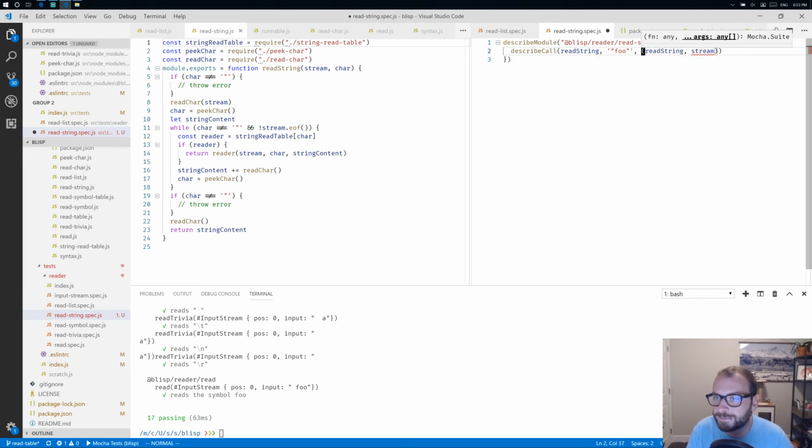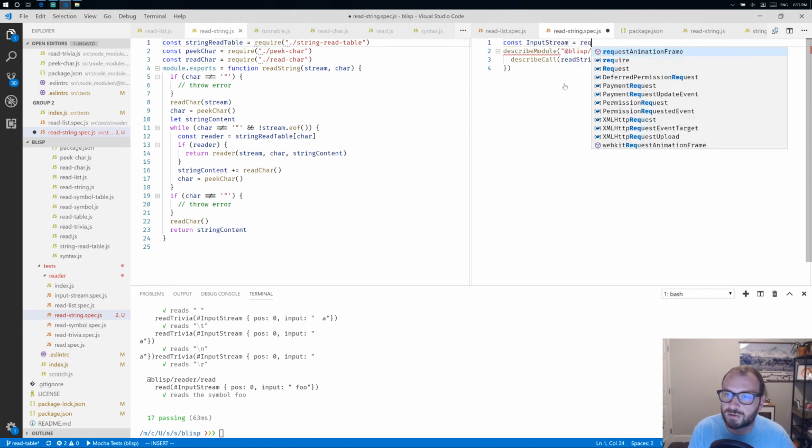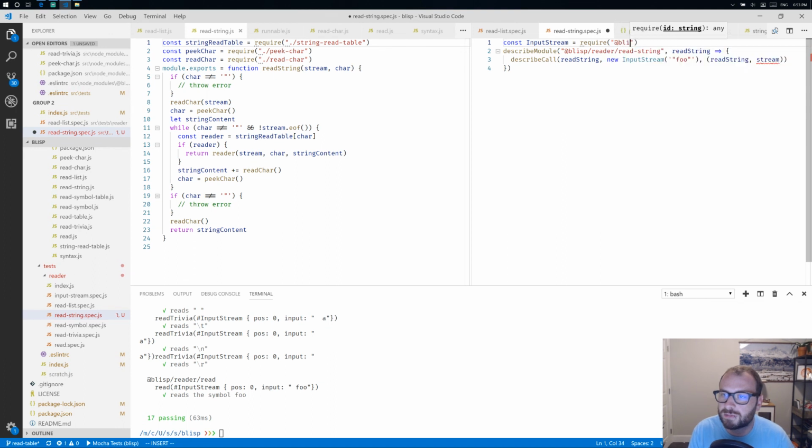Oops, that should be a new input. And of course, I wonder if, nope, VS Code is not going to help me. All right, input stream equals require blisp / reader / input stream.